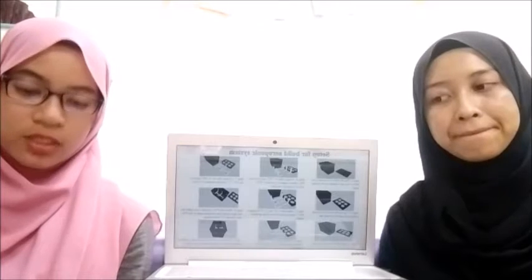Next, step 2 is we need to cut holes for the net pot. Usually we use a knife or saw. And step 3 is we need to cut the PVC into a few parts. For steps 4, 5, 6 and 7, we need to connect the PVC that we already cut before.